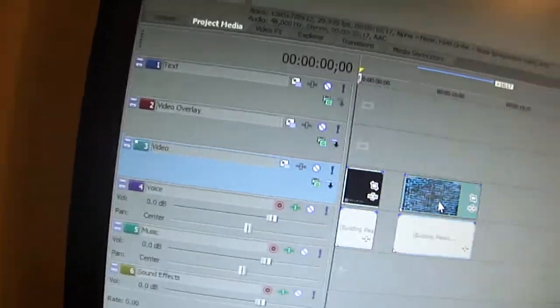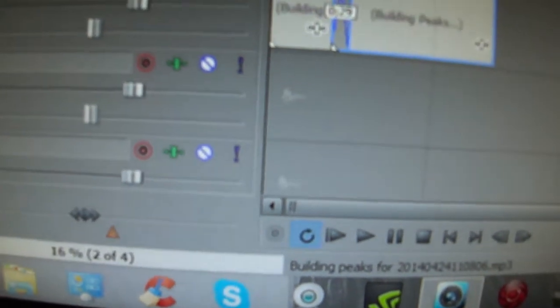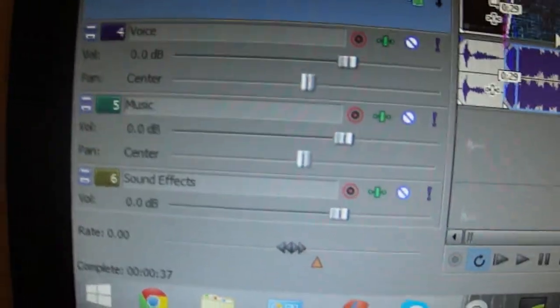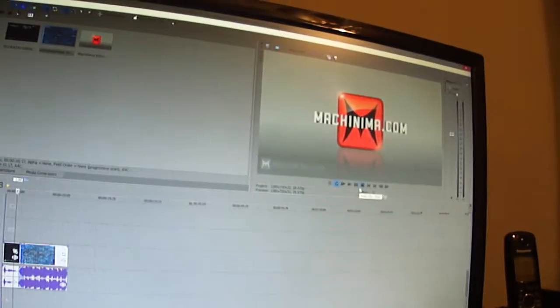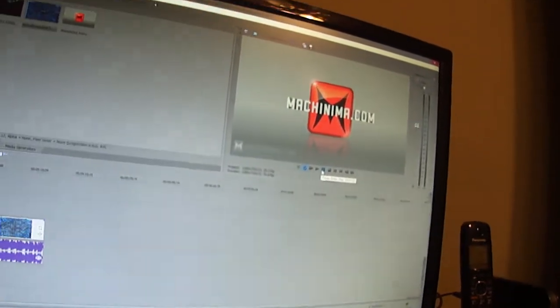I dragged the machinima thing in first. Drag it onto here. Then I drag my intro right here, just a little bit forward, and it automatically snaps at 0.29 milliseconds or whatever. It's pretty cool because it adds this effect when it's there like that. You can take a look. The machinima logo comes forward, and it looks cool because in my intro you have the bricks that break through the screen. It's pretty interesting to see. It just happened incidentally, but it's a cool effect.